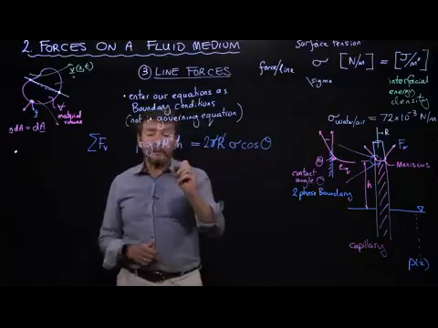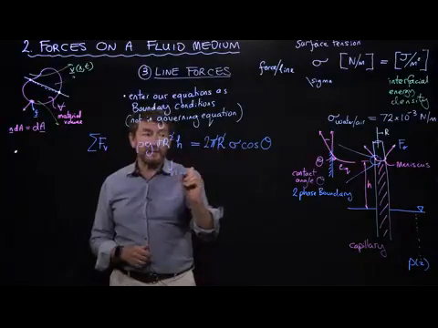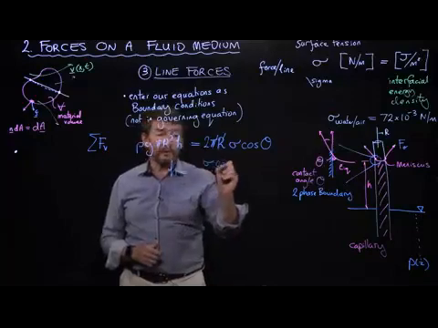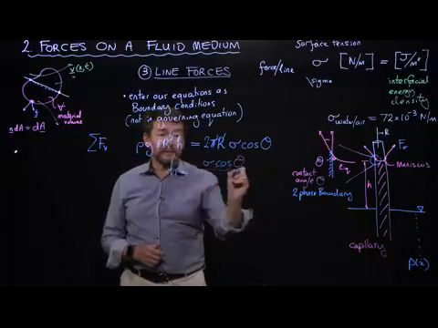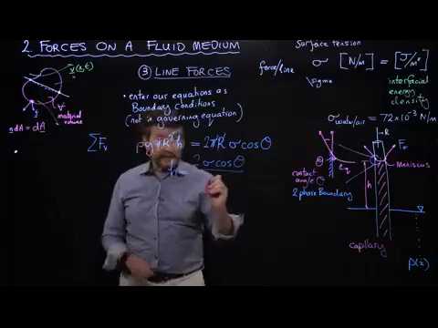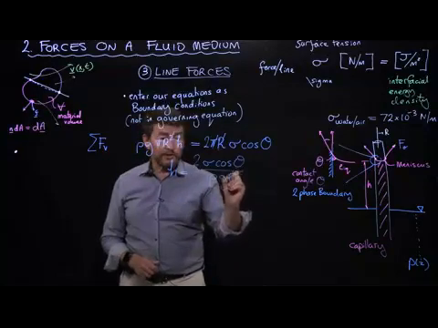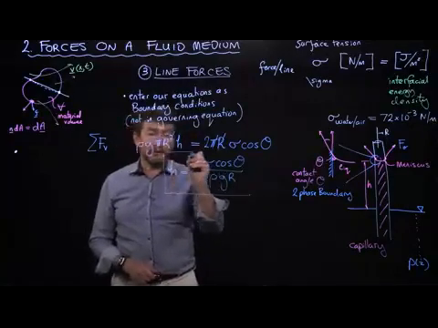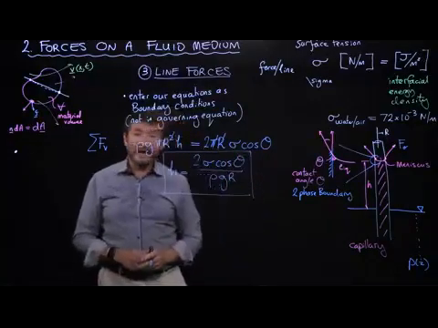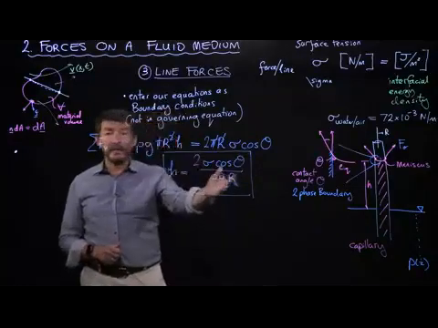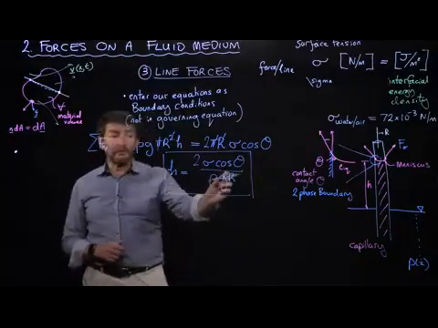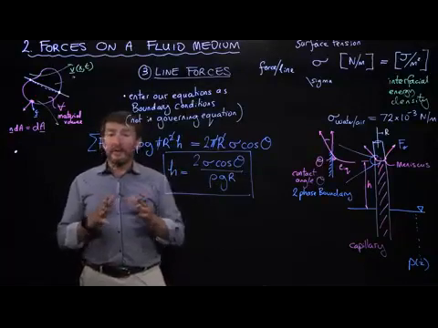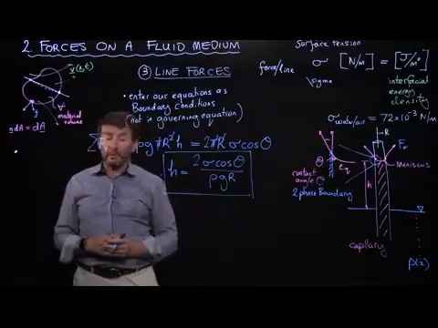And then when I rearrange this, we'll find an expression for the height, which indeed depends on the magnitude of the force, the cosine of the angle, with a 2 in here, and then divided by rho, g, and r. And so you can see that the height depends completely inversely on the size of the capillary tube. The smaller the radius is, the bigger and bigger this height is. Conversely, the bigger the radius is, the more and more negligible this is.